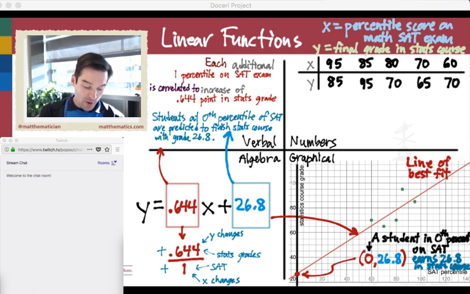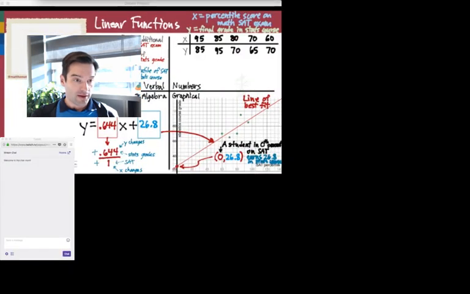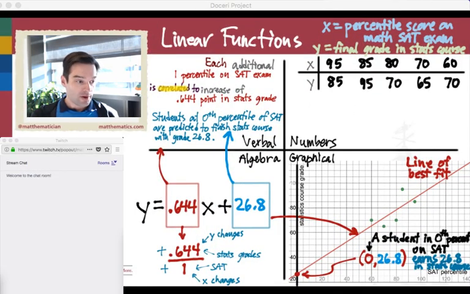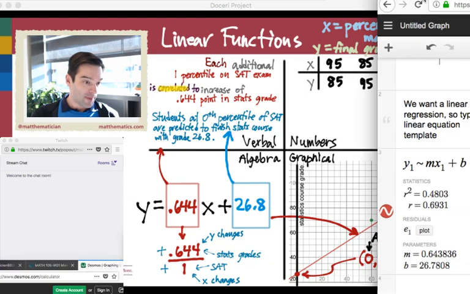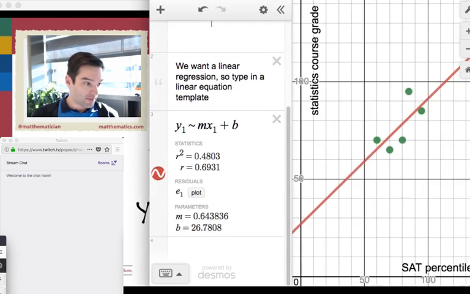And I'm using the word correlated here very deliberately because the last thing that I want to talk about in today's session is a quantity that tells us just how well a linear model fits a set of data. So this is something that the Desmos window actually told us also that I didn't dwell on, but I want to look back at it for a minute here.